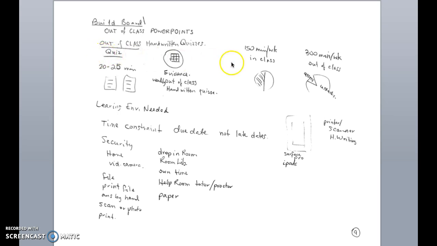And so I'm just going to pick up where I left off when the tape ran out on the last one. But anyway, in a 3-credit course, they'd have 150 minutes a week in class. So they'd have 300 minutes a week out of class. And we had talked about taking the assessment time for some of the assessments out of the 300 minutes rather than taking the assessment time out of the 150 minutes, which would then mean that instead of having 300 minutes of homework, they'd only have 200 minutes of homework a week.